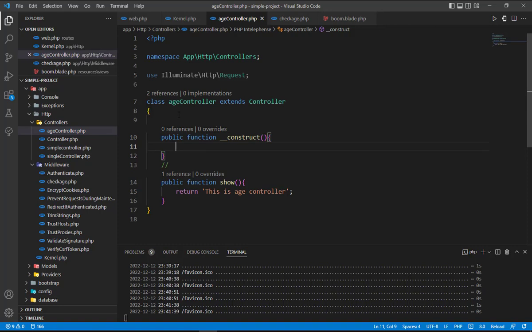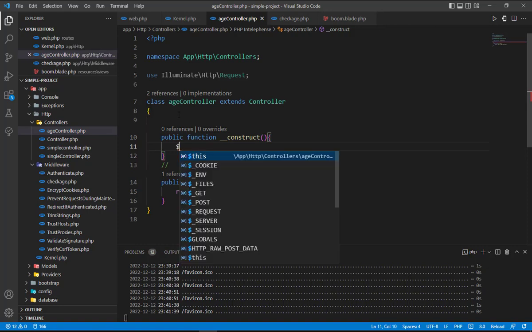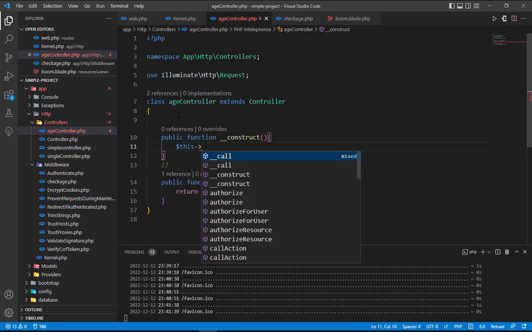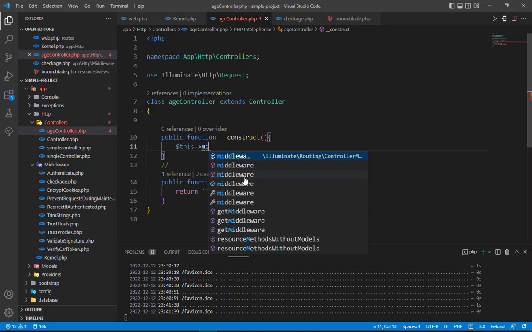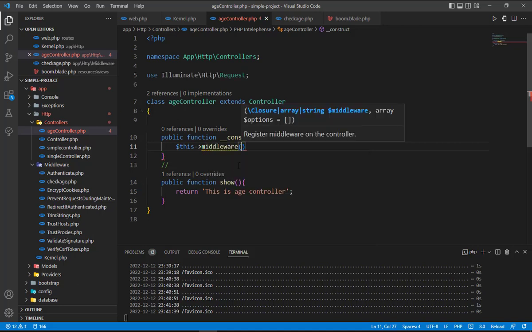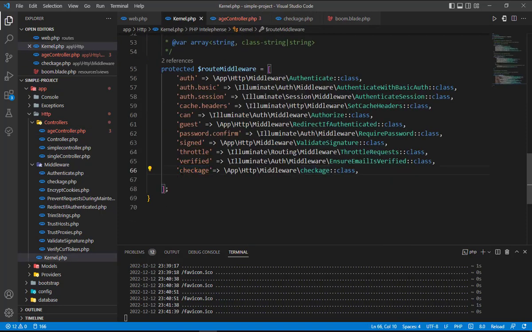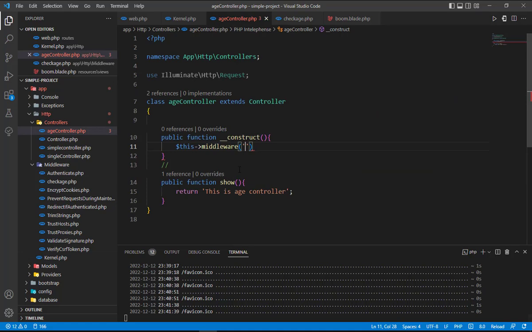After that we need to use the keyword this, for example this, and middleware, and we add the name of the middleware. I think check. Let me go to the kernel to copy this check age. Control C, go back here and Control V, and so the command is done.